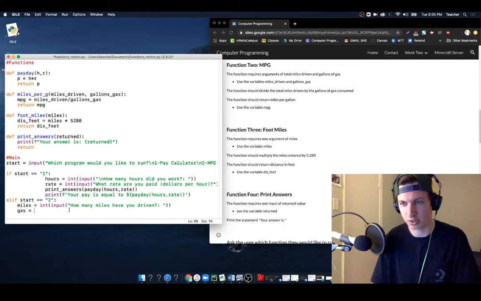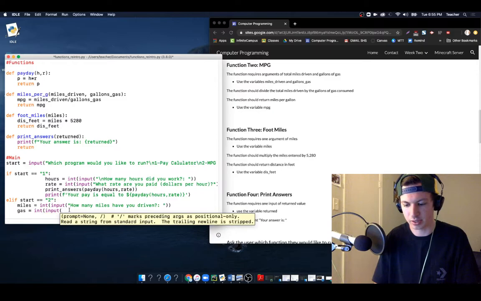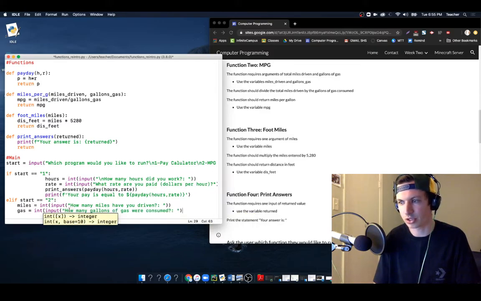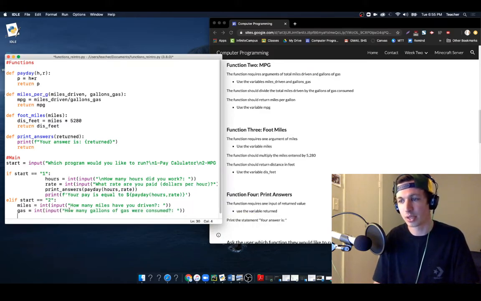So gas is equal to the integer of the input. How many gallons of gas were consumed? So we'll have another question right there. This will give both of our arguments for our function. We can close that up. And now we can go right into our print statements.